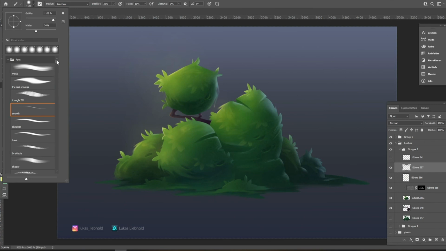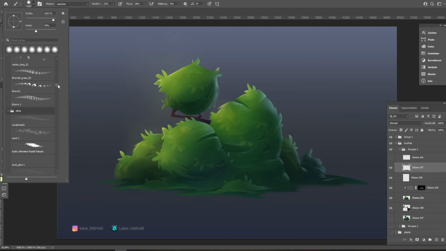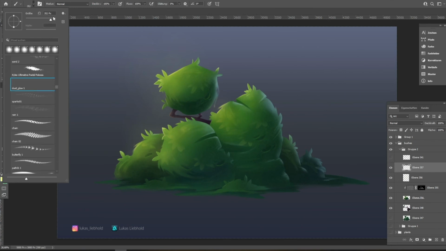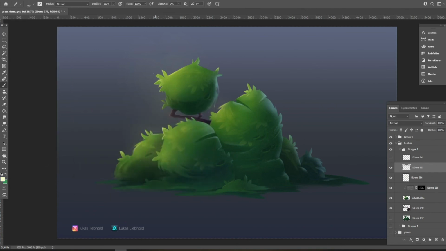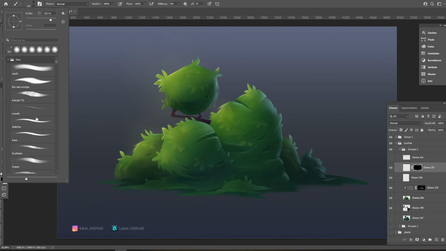So, where the light hits the bushes, the shrubs, I would like to add a little glow. This time we are not creating a clipping mask, we are creating with a soft round brush a very decent yellowish glow, like the sunlight is hitting the bush and the light is reflecting from the leaves. And now we are adding some particles, like the dust is also hit by light.